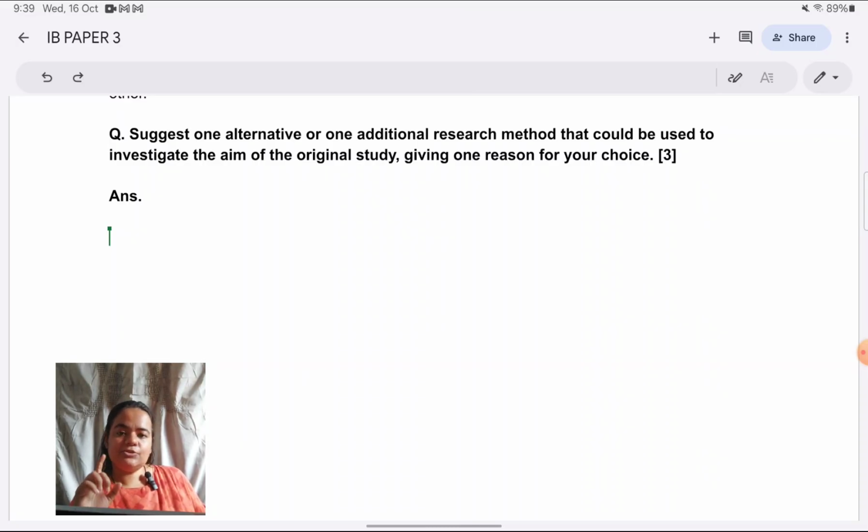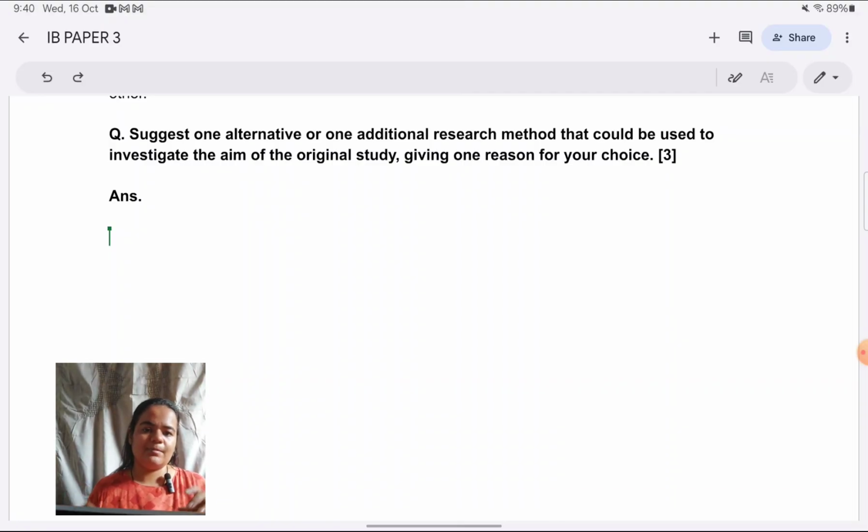The second thing is to choose a method very logically. Whichever method has been given in the stimulus, it will definitely have some drawbacks or some limitations. So, the method which you suggest as an alternative or addition should be something that can overcome the weakness or limitation of the method given, and should contribute to the study. It shouldn't have the same purpose, like similar strengths and weaknesses as the method which is already given in the stimulus. Then there's no purpose, it won't contribute anything additional by including it.